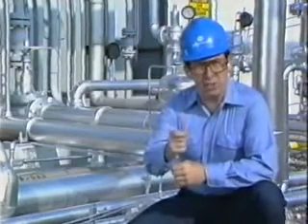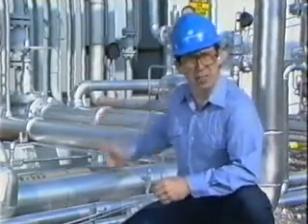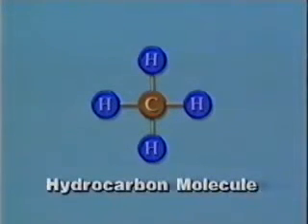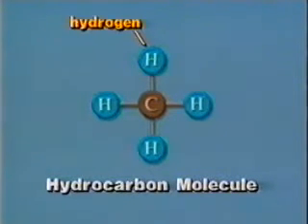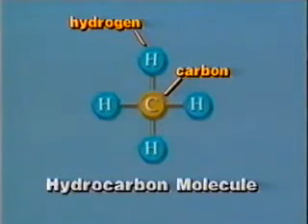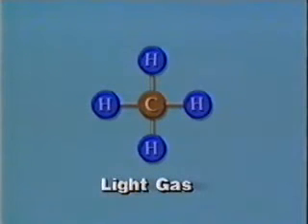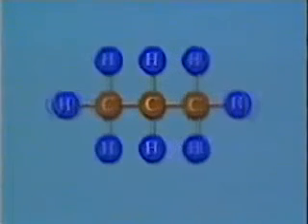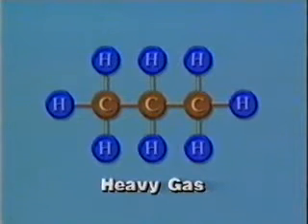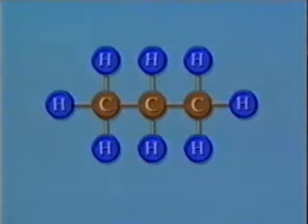Natural gas streams include different types of hydrocarbon gases. Now, the exact percentage of each hydrocarbon gas in a natural gas stream varies based on production region and on temperature and pressure of the gas stream. Hydrocarbon gases are generally described as either light or heavy. Hydrocarbon molecules are composed of hydrogen and carbon. This weight description, light or heavy, commonly refers to the number of carbon atoms in each gas molecule. Light gases have a small number of carbon atoms, while heavier gases have more. The remainder of the hydrocarbon molecule is hydrogen atoms.